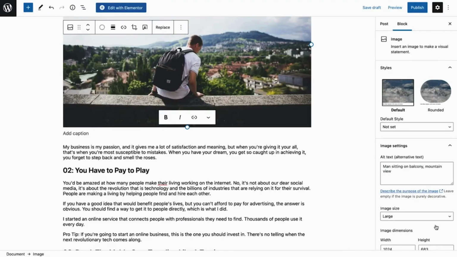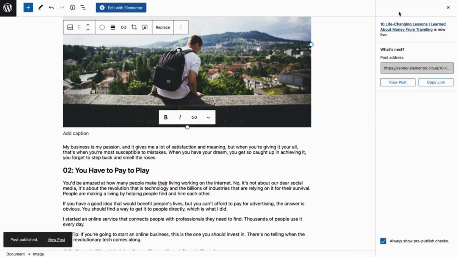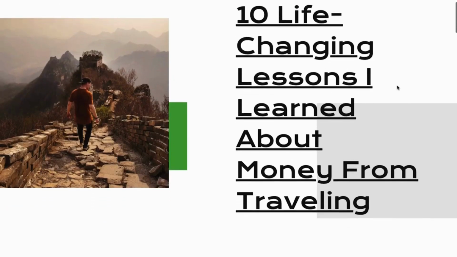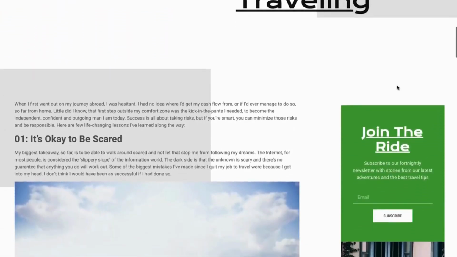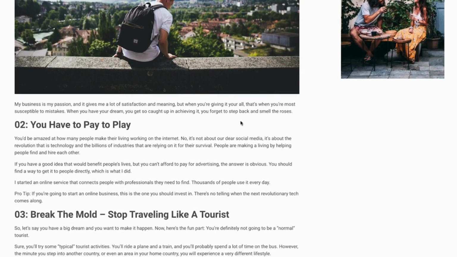Once the article is complete, we can publish and preview it. You'll notice this post already has a basic structure. This is because the kit contains a single post template, which has been used for all of the articles brought in with the kit. The text typography, however, doesn't match our design, since it takes its style from the Hello theme. We'll see how we can customize this in the next lesson.